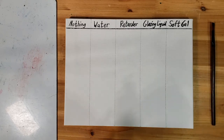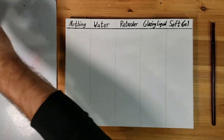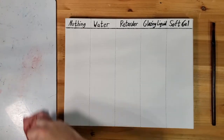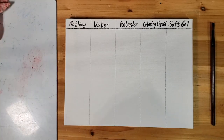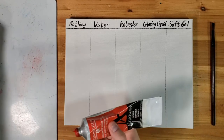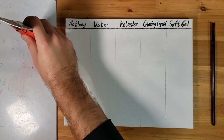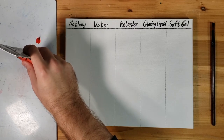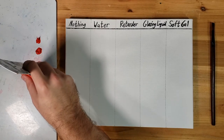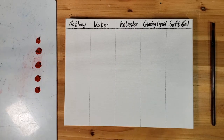All right, so let's put a little bit down here. I'm going to try to do the same amount of each. Let me make sure my palette here is clear of any other flakes or dust. So I'm going to do just five different bubbles here. Okay, so there's about the same amount of each there. I know it's not perfect.